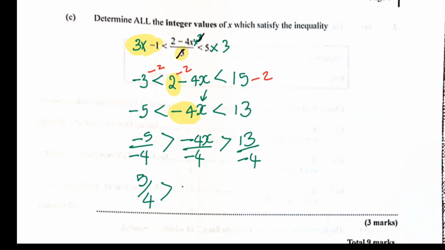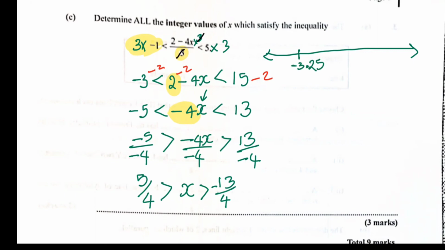Go back to that. The x is now in the middle, greater than negative 13 over 4. All right, you could just quickly do this on a number line. I'm just doing this for you now, for clarity in terms of explanation. You want to have a visual of what negative 13 divided by 4 is. So it is like negative 3 1/4. So I'm going to put it over the negative side. It's negative 3.25. That's what it is, right?